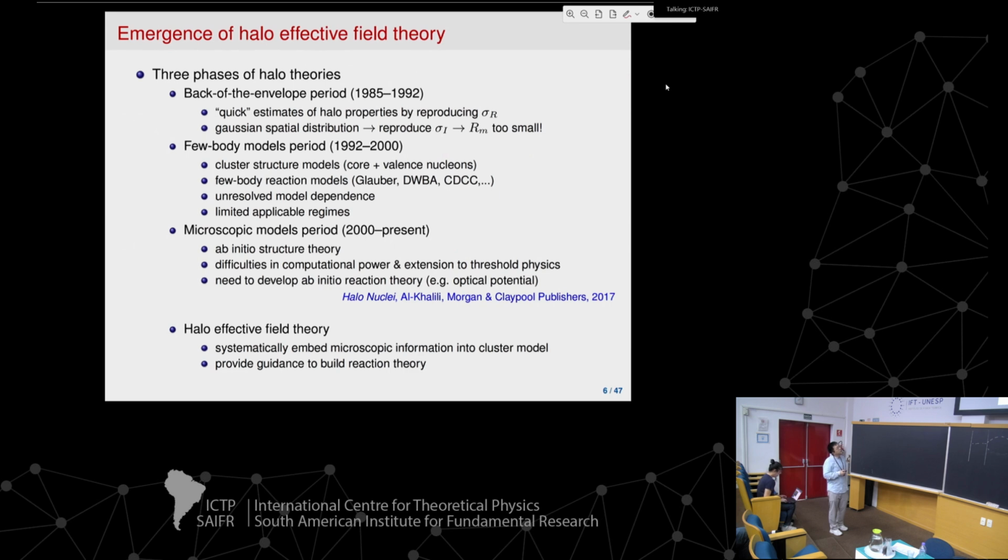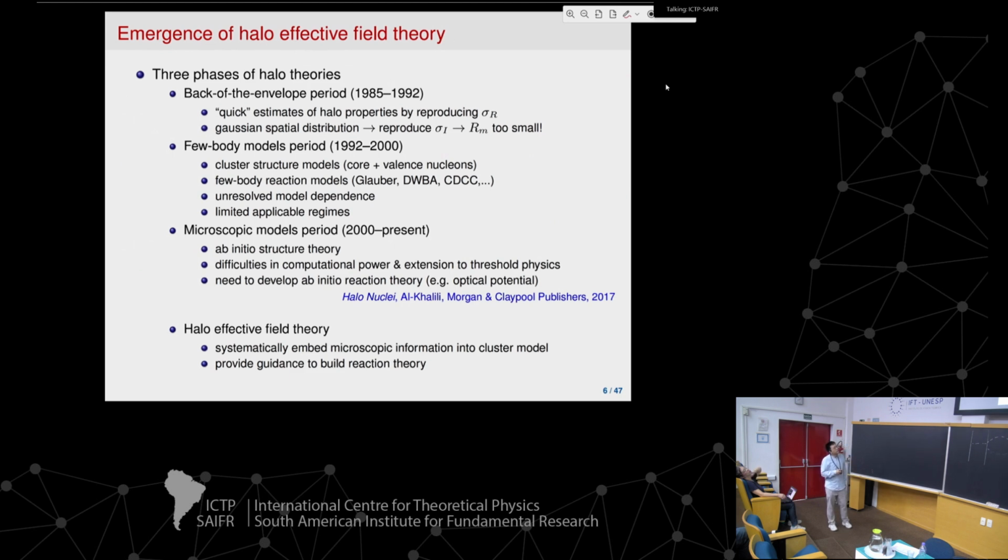Because those few-body models have interactions between the neutron and the core built by phenomenological methods, they have some unresolved model dependencies, similar to what Ingo discussed about phenomenological potentials in nucleon-nucleon interactions. And this is not constructed systematically, so it has limited predictive power. Basically, you can describe some observables, but you don't know the uncertainty of your predictions. So this actually becomes a problem.